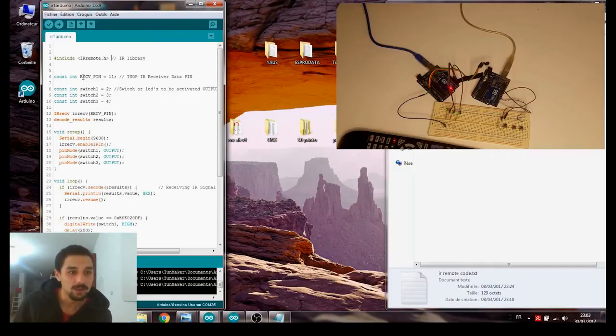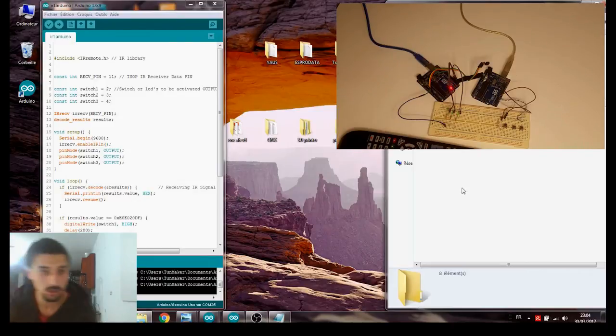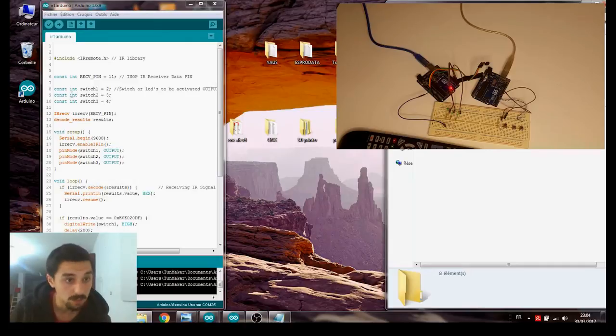Now, the receiver pin is 11, the TSOP IR receiver data pin. These are the switches, on pins 2, 3, 4. It's good. Now we defined our LED pins.